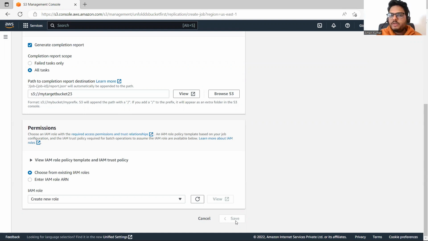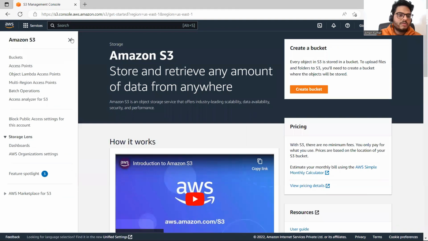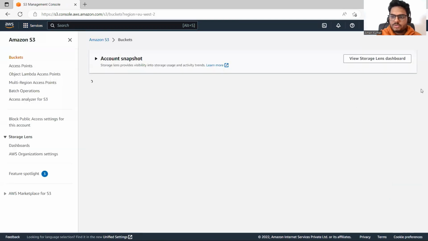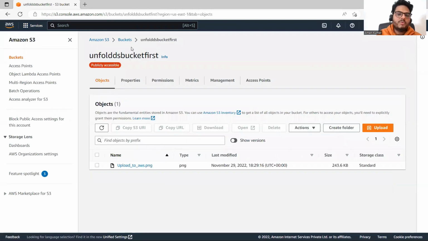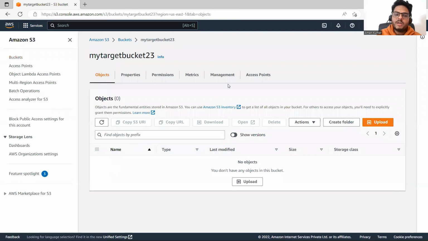So what may happen is it may not get copied immediately, but in a few minutes you will see that in the target bucket, your objects will come from the source bucket. So if you go to S3, what is in your source bucket? Unfold data science bucket, uploaded to AWS only one file. I'm expecting this file to come here. It is not here now, but after some time you will see it will come here. You can do the experiment. The reason for that is it is doing batch processing, so it will reflect here after some time.